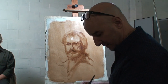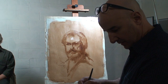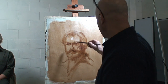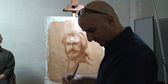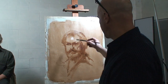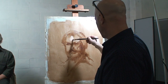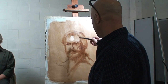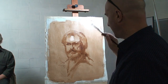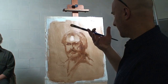Just get something down that's light and bright, has a bit of chroma in it. Again, this is just a guess, and it will be changed later, but just to get something down. There. You know, I know it's wrong, but now it's a good start. So then I'm going to start blocking in the planes.